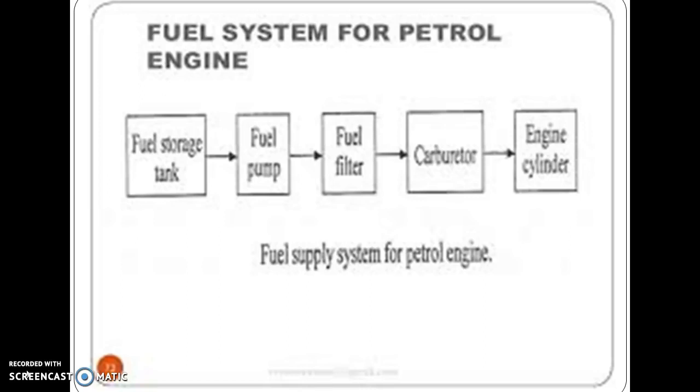In this lecture, we will look at how the fuel is supplied from the tank to the engine. Let us look at the slide. In the fuel system for a petrol engine, the first thing that comes is the fuel storage tank. The fuel storage tank is usually kept at the top, so that gravitational flow will take place. Next it comes to the fuel pump. The fuel pump is generally coupled to the engine shaft, the crankshaft, so it is driven by the engine power.